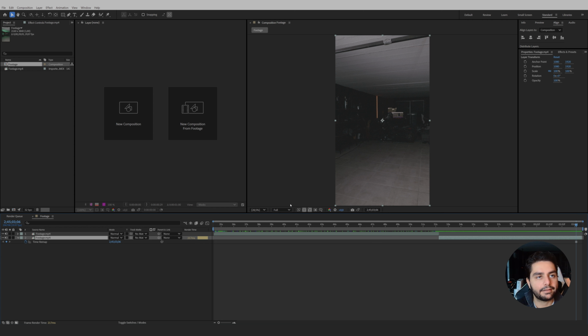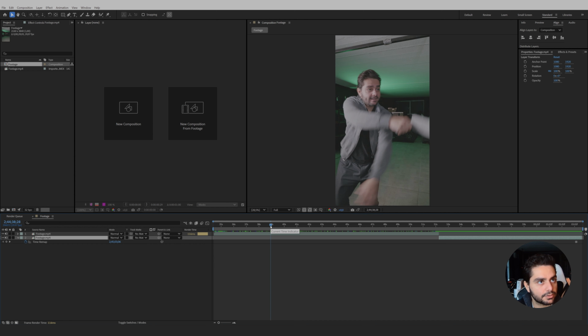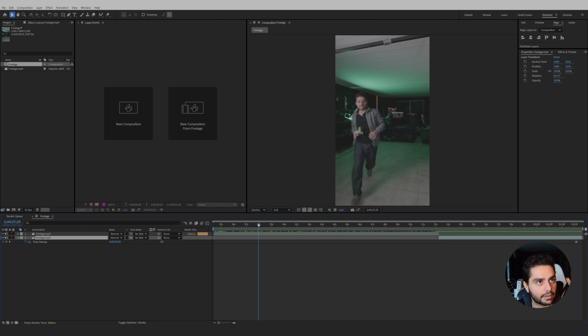So we can right click and freeze that frame on this exact spot. I'm going back to the beginning of my clip, or if you want, you can also go somewhere right here, so I'm a little bit better visible. And as you can see, I also have some motion blur. All of these things make it a little bit harder.